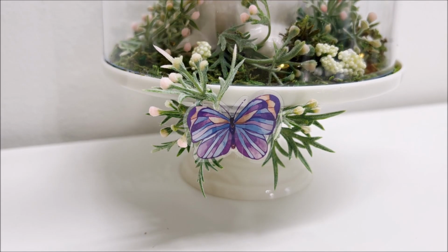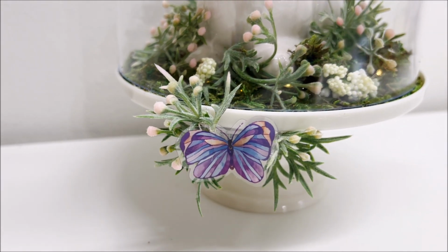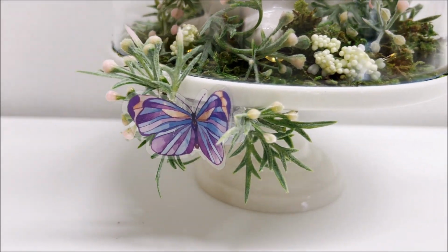And here's how it turned out, and I'm in love with it. I think it is really pretty and perfect for this holiday season.